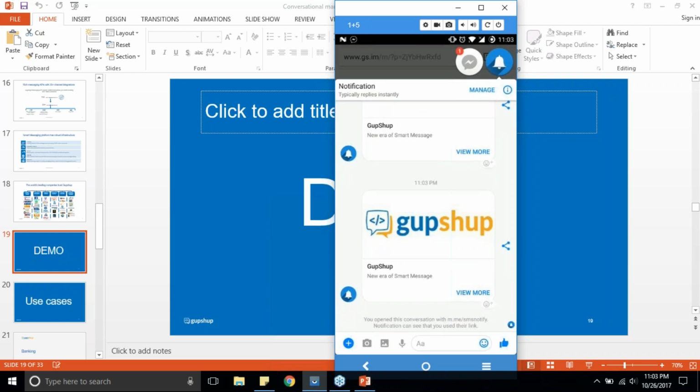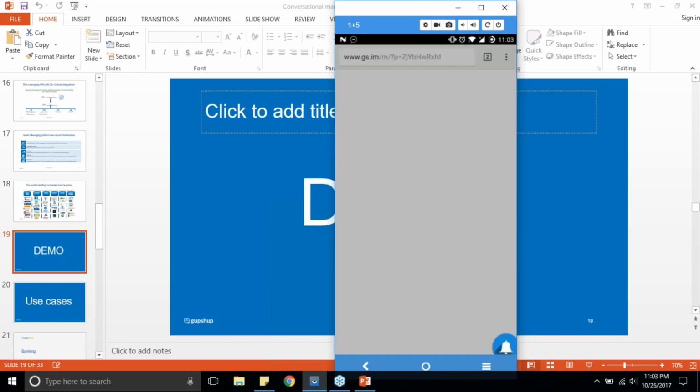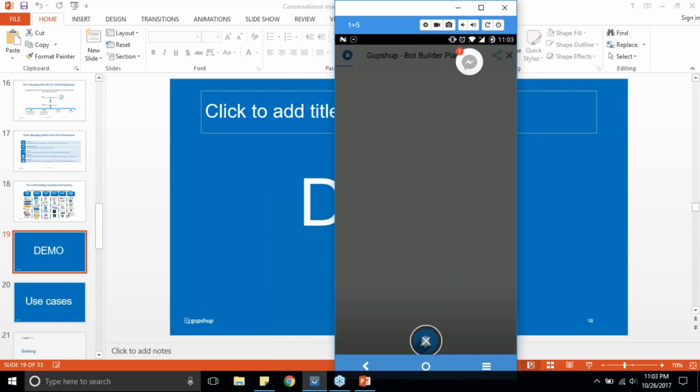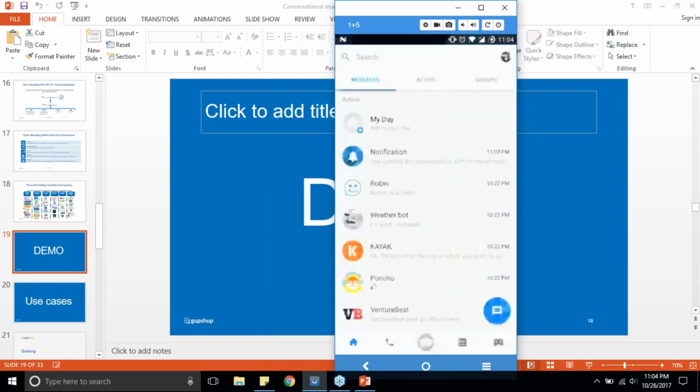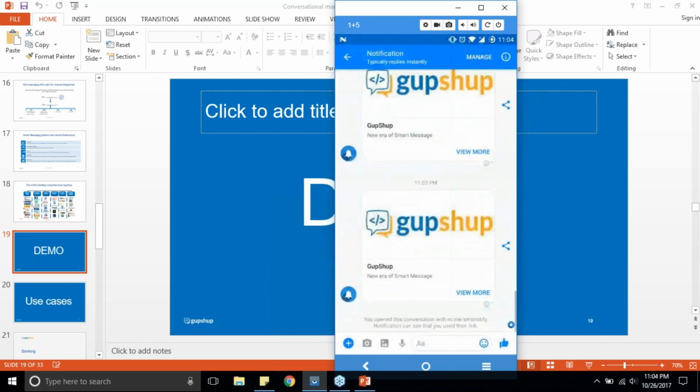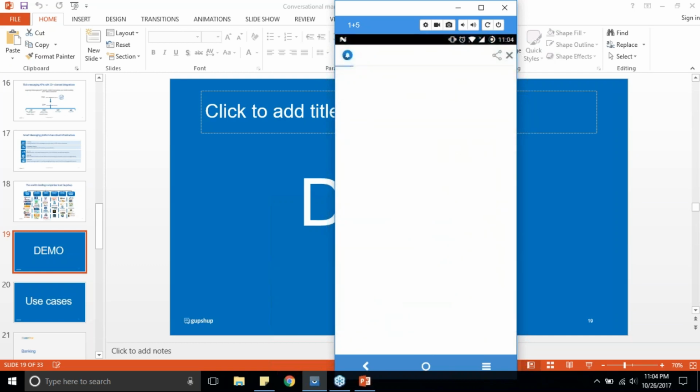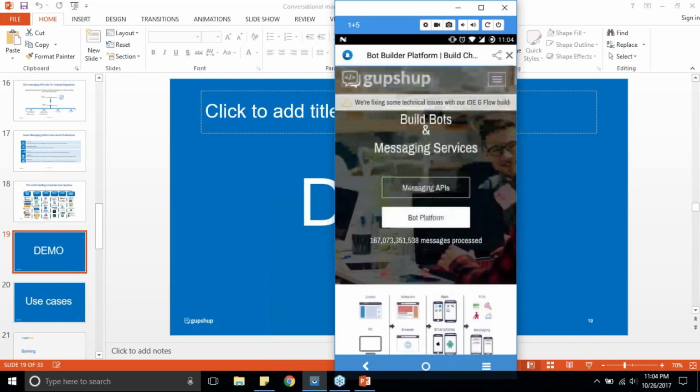Now this is if you want to know about Gupshup, you give a missed call, you get that SMS, and you then start the interaction. For example, I'll open this up directly here. This makes more sense because you open it in the web view. So now the user has an idea about what Gupshup does and everything.